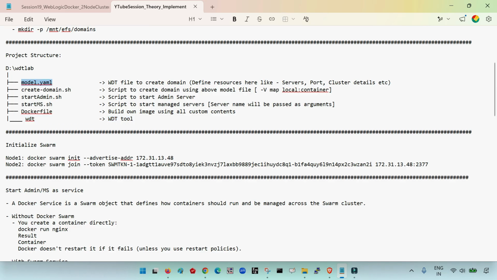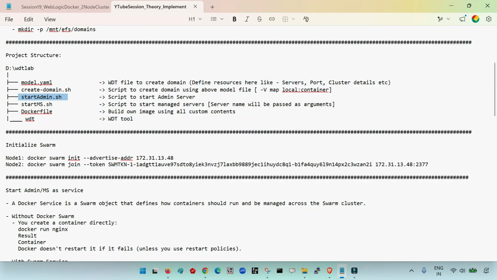This model file is a WDT model file which contains our domain resources. That means whatever resources you want to create in the domain, admin server, managed servers, different ports, cluster, data sources, etc., you need to define in the model file, and this model file is based on the WDT tool specifications. Then we create a script for creating the domain based on this model file.